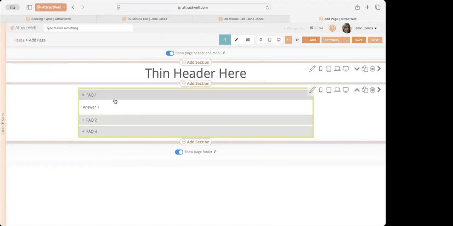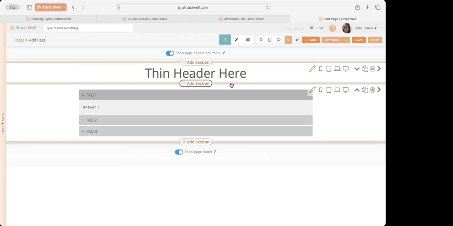And this is where we can address any questions and answers. And this is going to be for really where you're going to be maybe offering something in multiple places or on multiple pages. If you've got sort of like a signature thing that you do, or if what you do is kind of complicated to explain and you want to be able to provide a little bit more information about the background of, maybe some topics related to what you talk about, then something like this, once you create it, you can use the copy in feature and then put this onto any page on your website that you choose.